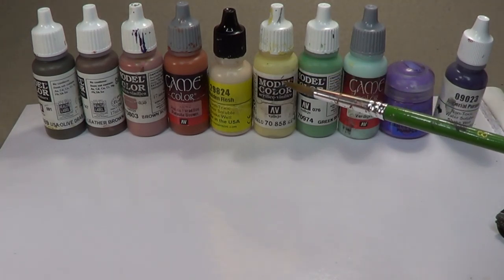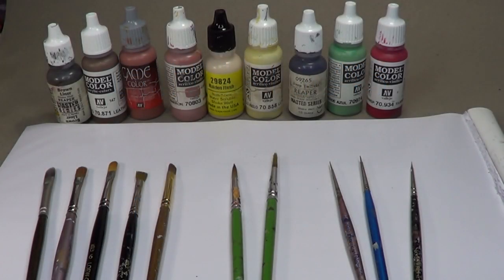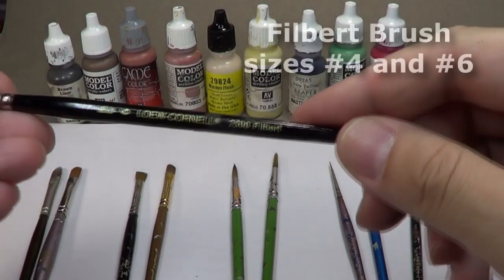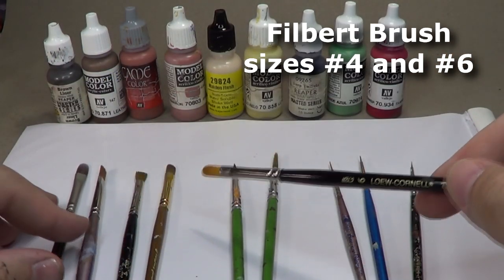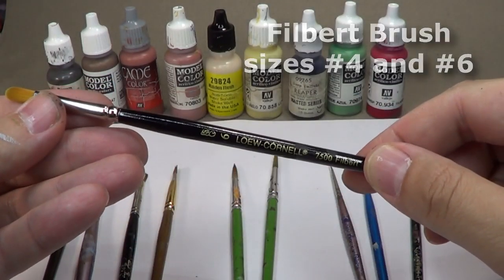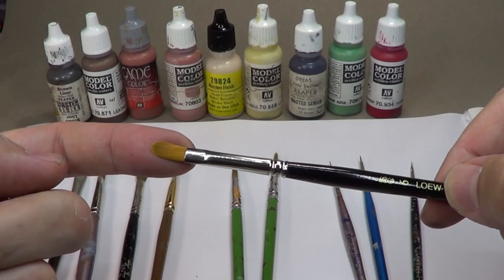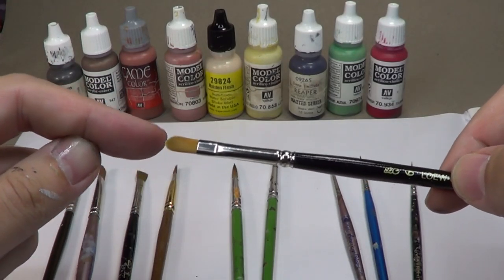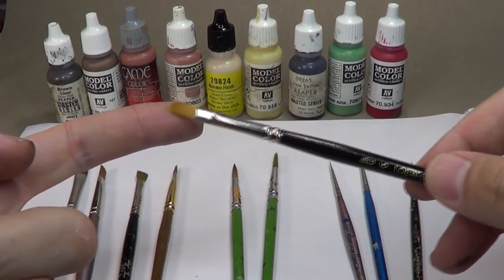The next thing I want to cover is our palette and the brushes. I have the brushes arranged on the palette in 3 primary groups. First one we're going to discuss are the filbert brushes. These come in a size range between usually 2 and 8. I like to use 4s and 6s. There's a couple of 4s. This is a 6. They are kind of an all-purpose brush because you have this large flat surface but tapered edged. And what that's going to let you do is use this to do some blending.